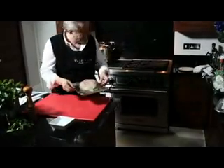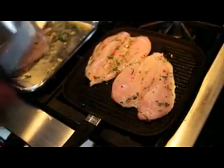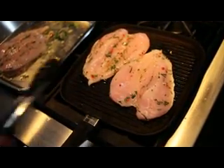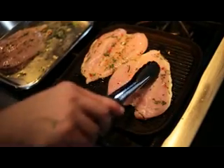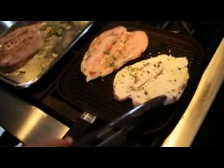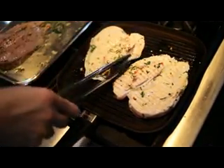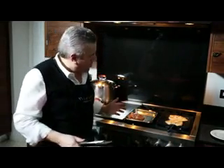Now we're going to use a fatless frying pan. Normally what I do is two minutes, turn them, another two minutes, turn them, and then another two minutes — turn them again, because it is chicken and we have to make sure it's cooked. As you can see, it's cooking away there. This is a simple dish that you can serve hot or cold — use it for sandwiches, cold chicken salads, whatever you want to do.